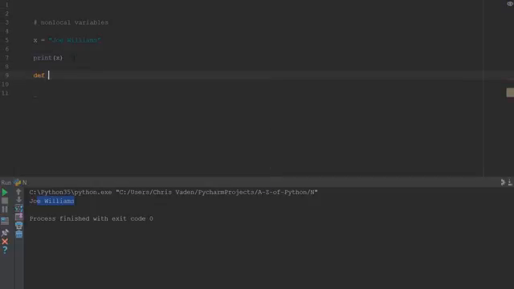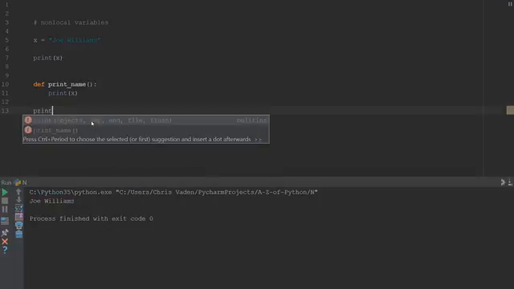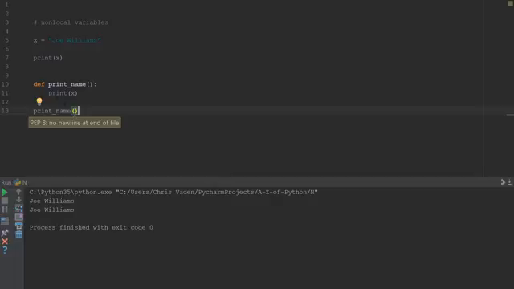What we could also do is define a function called print name, and we could do print x. And what's interesting here is that even though the x is not local to the function declaration, it will actually print that out. Well, we gotta call it first. All right, there we go. So that's kind of interesting, right? Because you would kind of expect you to need to define this within the function itself for x to be able to be referenced, but it's not, because this is a global variable again, and you can access that variable pretty much anywhere, like we said earlier.